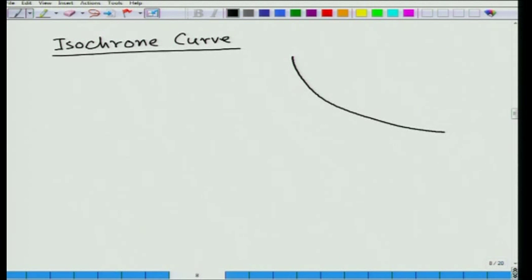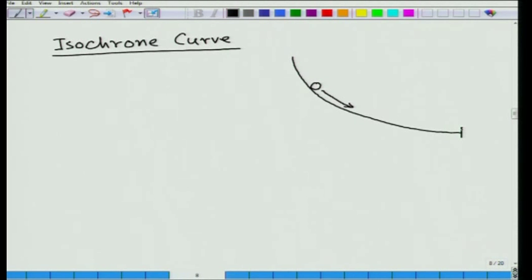You have a curve like this, a particle starts from this point, it is coming down along the curve under gravitational force only, and this is a frictionless wire, and suppose this is the point up to which the particle can come down. The isochron curve is the curve for which the time taken by an object sliding without friction under uniform gravity to its lowest point is independent of its starting point. So, the main problem is to find the shape of the curve such that if we start from either this position or this position or this position, all the particles will arrive at the fixed point at the same time.